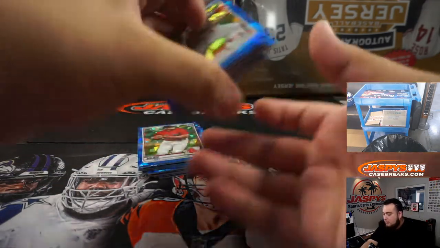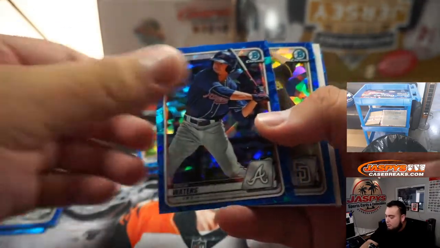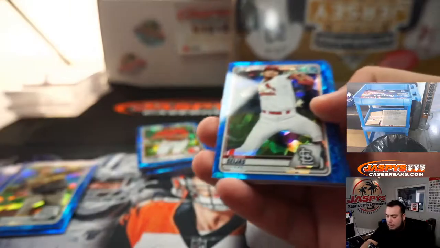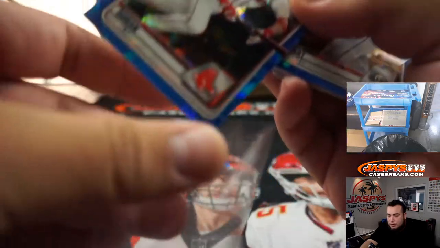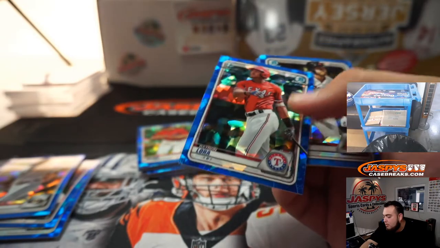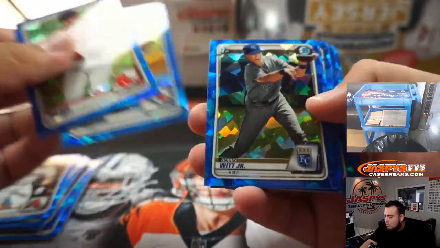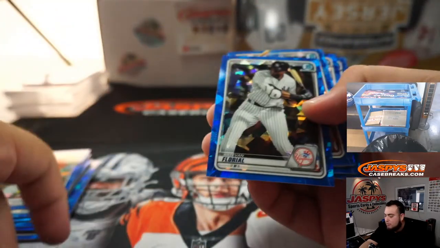Alright, good luck, guys. And Raleigh's will be Penn State top loader for you. And we got Joey Cantillo for the Padres' first auto. Duran, which I believe is a good prospect there for the Red Sox. And a Travis. Bobby Witt Jr., there you go. Kansas City Royals, Mary Lou.